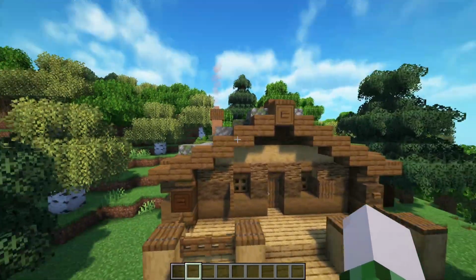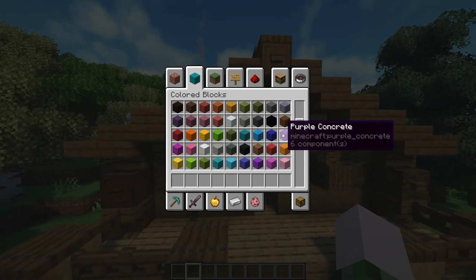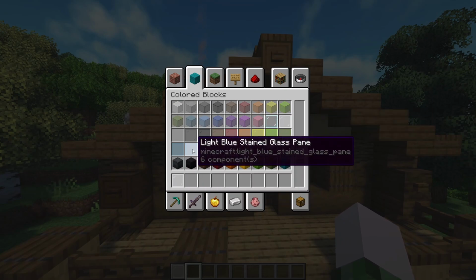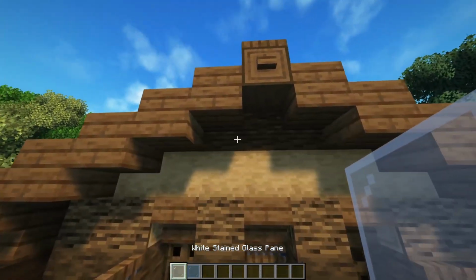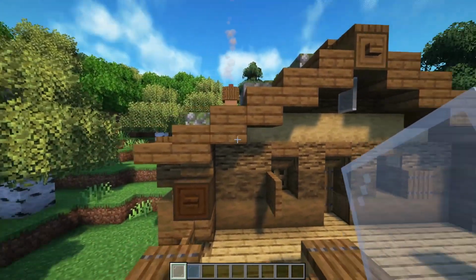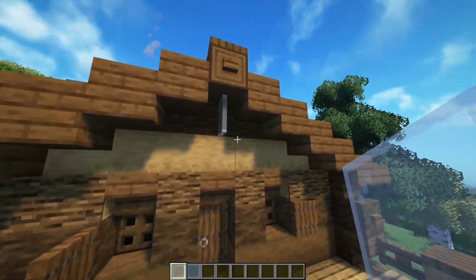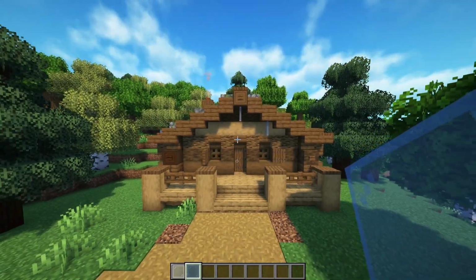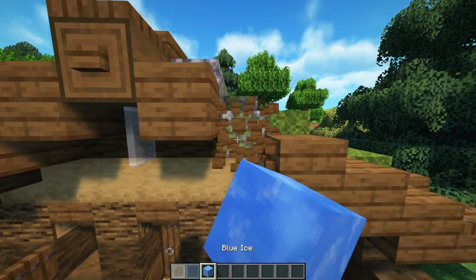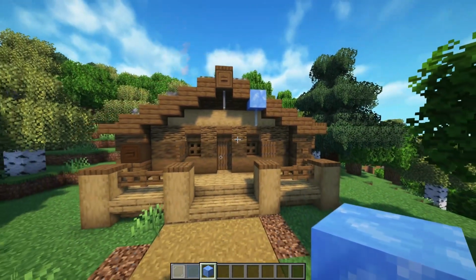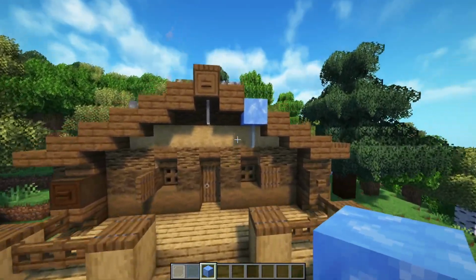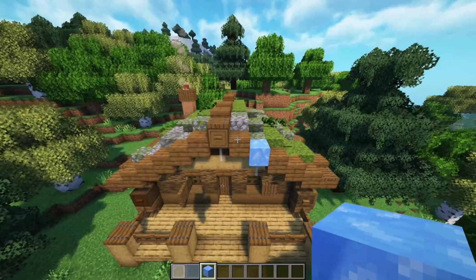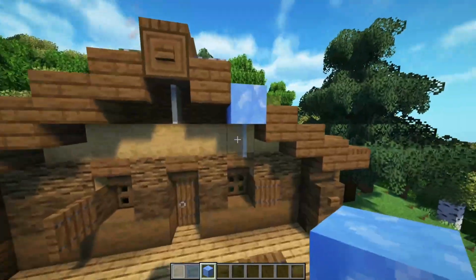Anyways, if you have the snow over there, what you can also do is get yourself either some white stained glass or some light blue stained glass and place them beneath some of your houses to look like little icicles. Both of these work quite nicely, especially when you add in a big block of blue ice above it. It looks really frosty and frozen. Do envision this with the snow everywhere, because now it looks kind of weird.